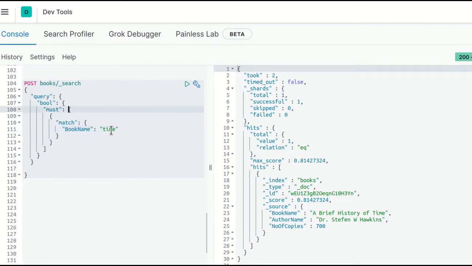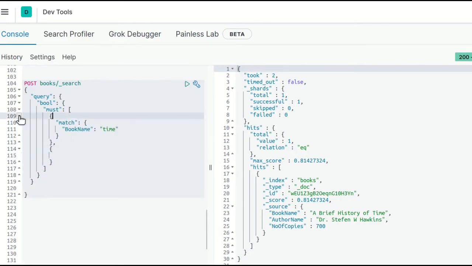Now if we want to satisfy more conditions, that is, it should match this term as well as the author name, then we need to introduce another leaf query here. So this is our first leaf element, and there will be another leaf element here. Now let us write our other query.